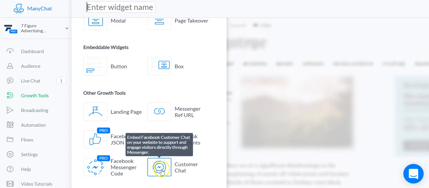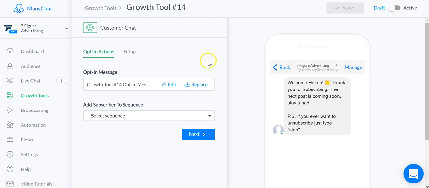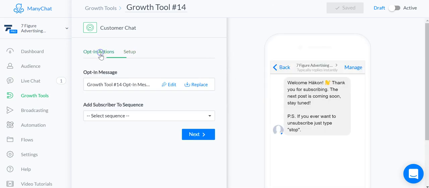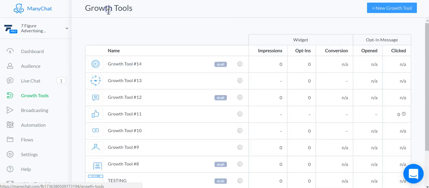And the last one is customer chat. So for example, this is for business pages on Facebook. If they want to chat with your page or anything like that, they can opt into that one and get, for example, "Hey, what can we help you with?" And then you can have a "talk to human" option if they want to talk to a human, or maybe you can have the most common questions answered inside of the bot or anything like that, to automate the customer experience so you don't need to do everything manually. That's another option inside that.